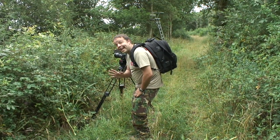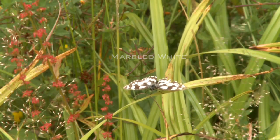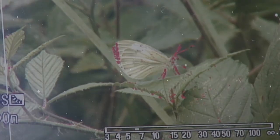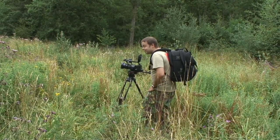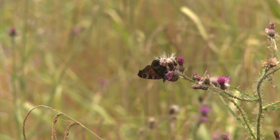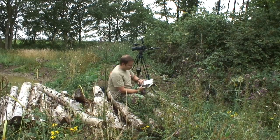I think we've got a marbled white and a gatekeeper. And posing superbly, a gorgeous green veined white. I know for a fact that this one is a peacock. Not being the best butterfly expert anywhere, I really think I best let the camera finish the challenge while I brush up on my butterflies.